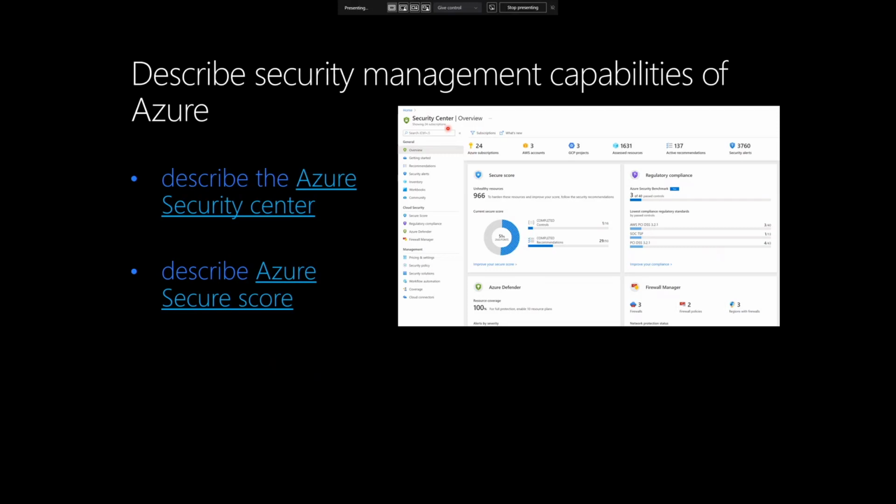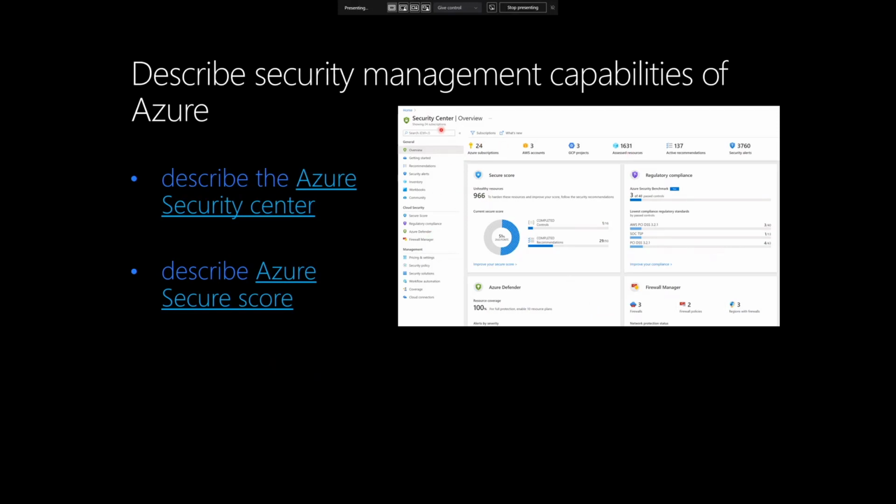Azure Security Center. So Azure Security Center is a unified security management system that helps you to strengthen the security posture of your data center, and it gives you guidance and alerting about different threats that your workloads in the cloud might be facing, whether those resources are in Azure or, as we see here, in AWS, Google Cloud, even if the resources are housed in infrastructure that is on premises. Azure Security Center can give you visibility into their security status.